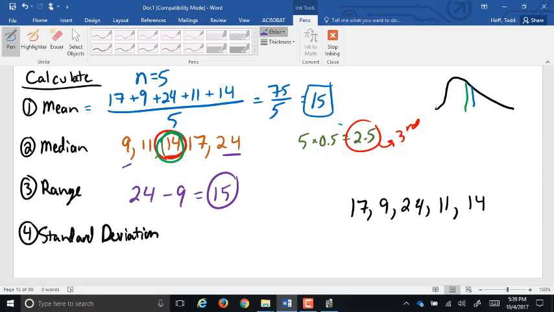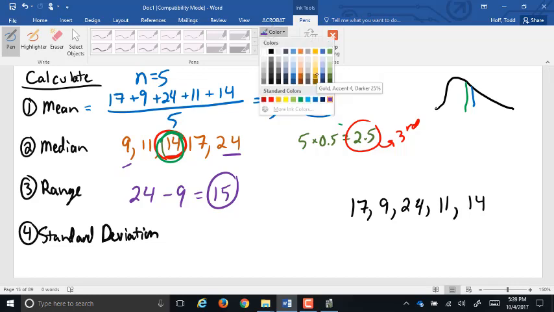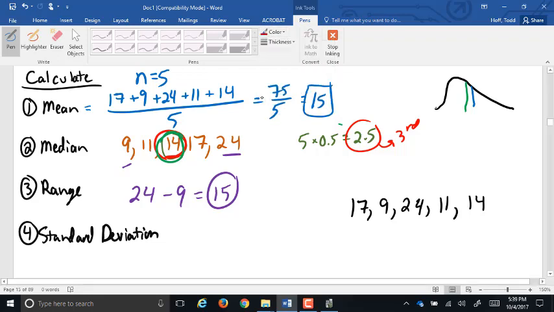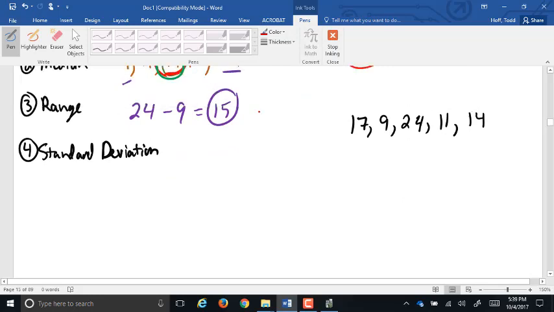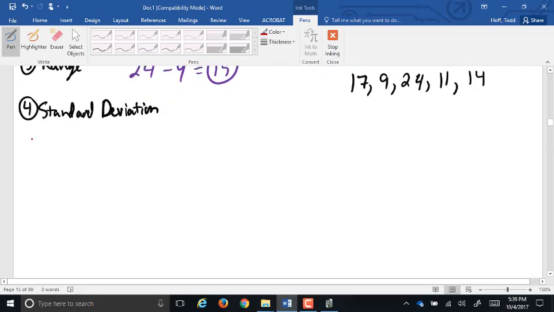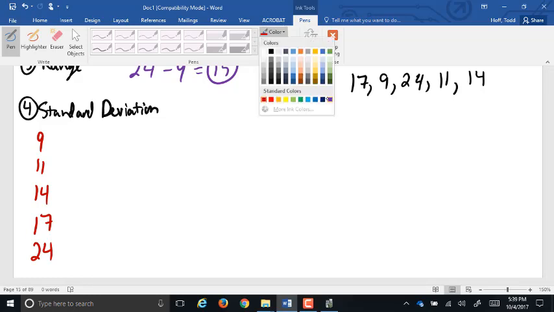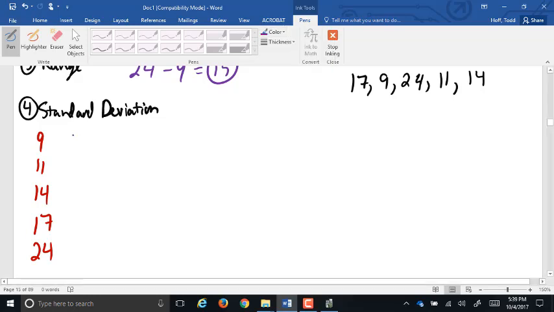Oh yeah, the standard deviation is where the fun really begins. We've already completed step 1. We have found the mean, which is 15. So now we're going to write the numbers down here. It doesn't matter whether you write them down in order or not, as long as you have all of them. What is step 2 going to be then? Subtract the mean from each.